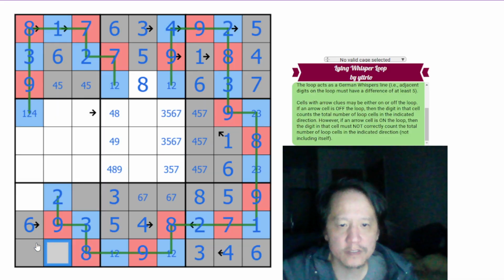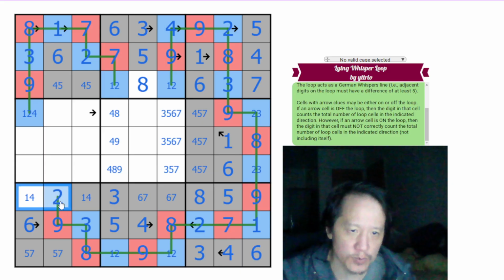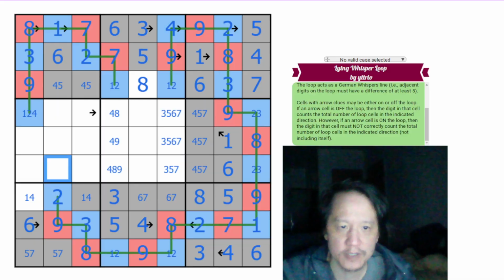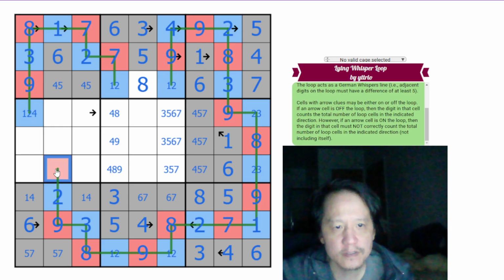Okay, so this is 6. This becomes, what, 5 and 7? And this is 1 and 4. So it cannot go this way because it just goes to a 1, 4. So this has to be high. So it cannot go here. It goes here. So this has to be 7 or 8.